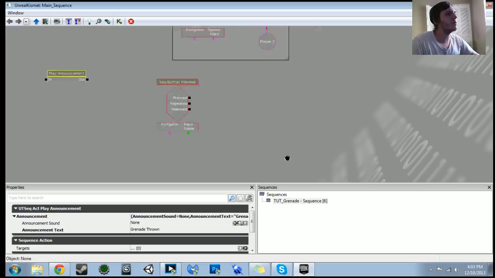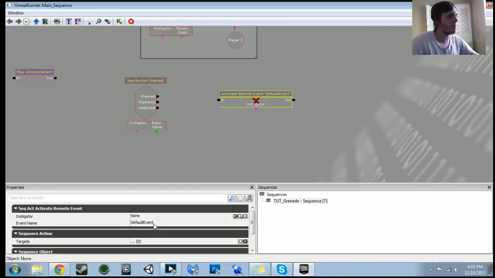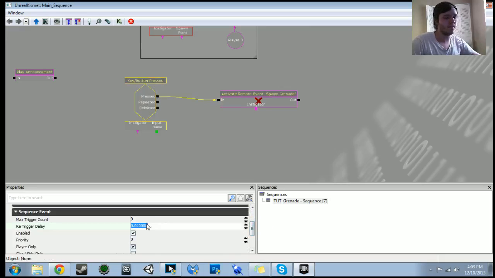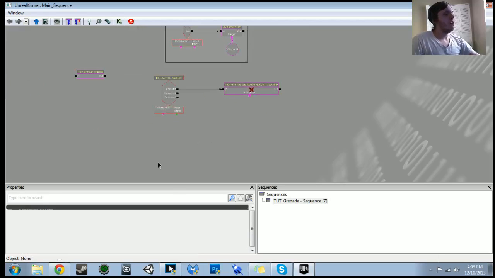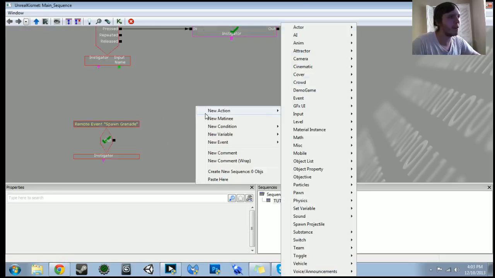Okay. So let me put this over here. Let's do a new remote event. So action, event, activate remote event. Spawn grenade. I think there needs to be a delay in here. Okay, and then let's do a new event, remote event. Spawn grenade. Okay. New action.